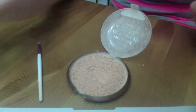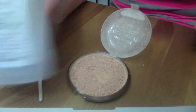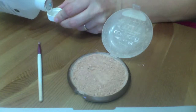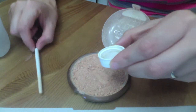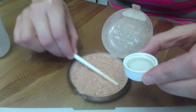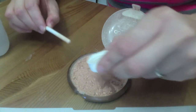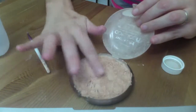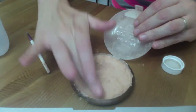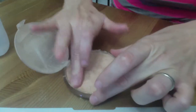So I'm going to take the alcohol — you can use an eyedropper for this, but what I did is I just poured it into the cap of the alcohol. I'm just going to pour a little bit in at a time and slowly mix it together. Now I've seen on Pinterest that people have mixed it completely to make like a paste, but I just slowly mixed in a little bit and then used my finger to kind of push it down as I added more and more alcohol to it.